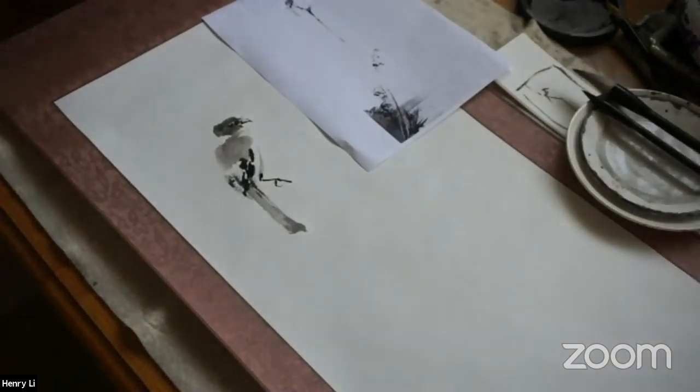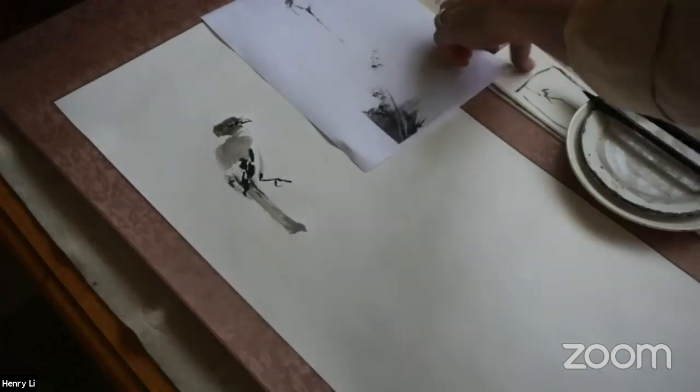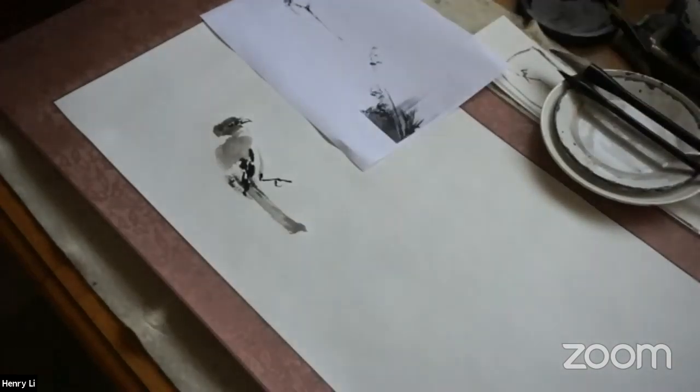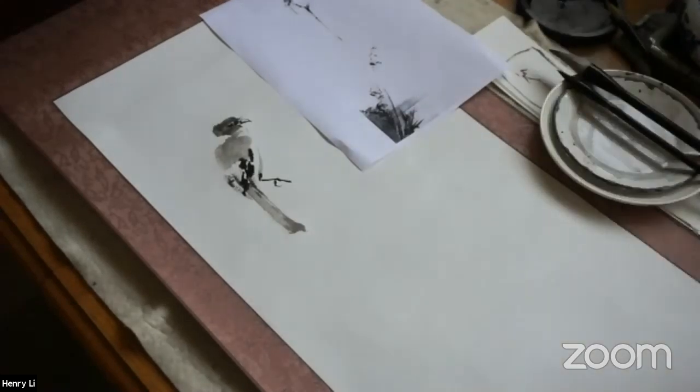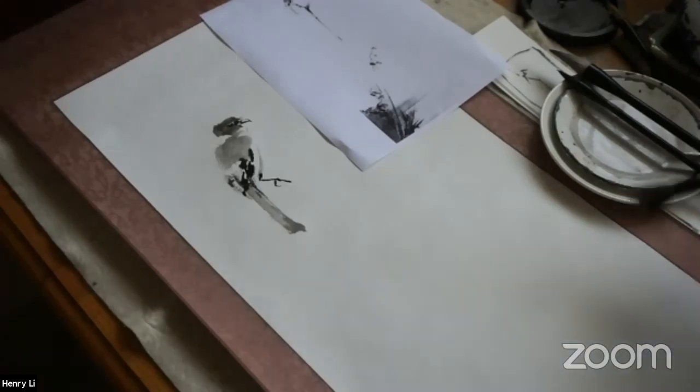That's the brush room. Usually we do dark first in Chinese brush painting, but you can also start from the background, so you don't have to worry about it. Let's just do that. So we do this rock first.